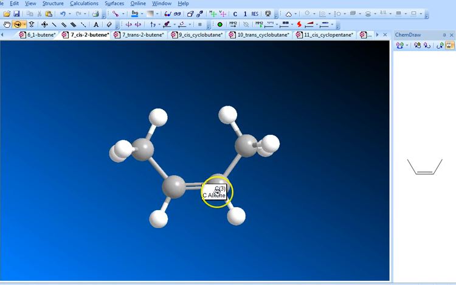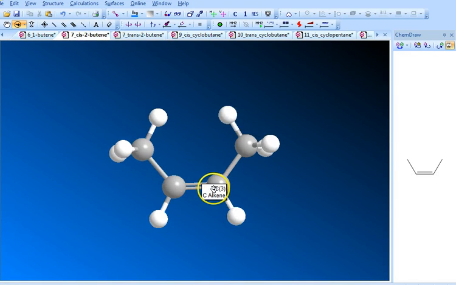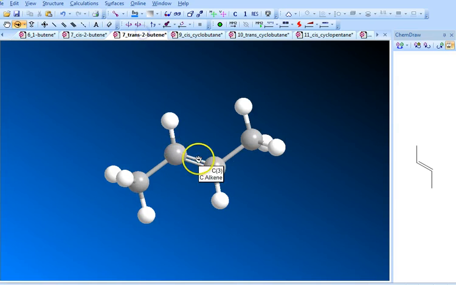I said you cannot rotate the carbon-carbon double bond. There is no way you can rotate a carbon-carbon double bond, so you cannot convert this into that, unless you break at least one bond of the carbon-carbon double bond. So for these two carbons, you have to break at least one bond, and only then can you make a rotation. Because they are doubly bonded, you cannot rotate, and as a result this is a different molecule. Now what about their properties?